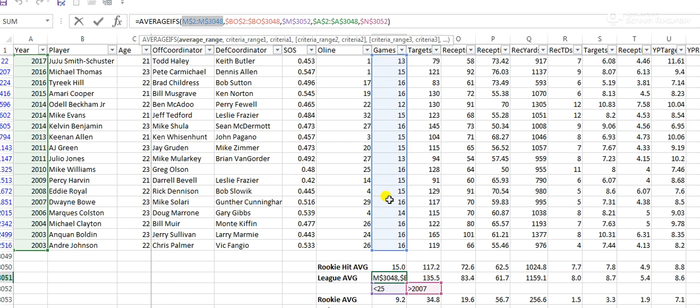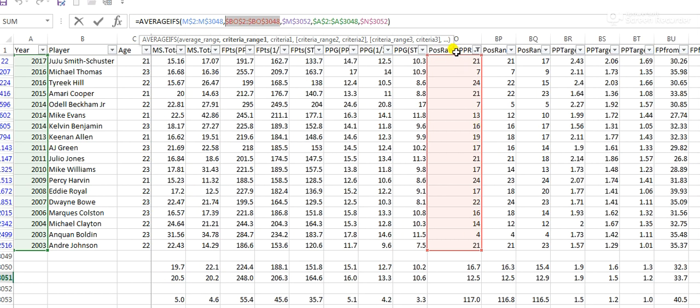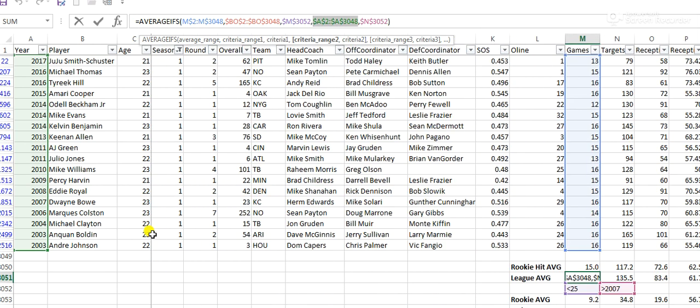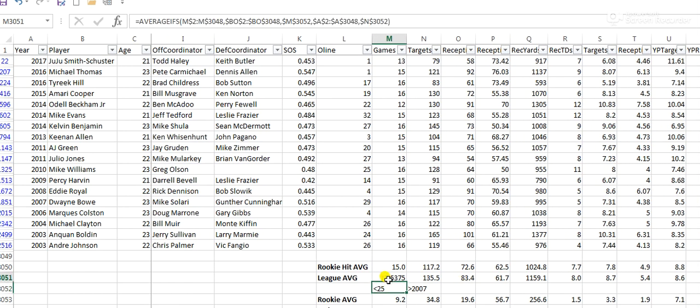So I selected all the columns, and then I said, what is the average if the first condition, being BO, is if they finished in the top 24, and the second condition was if the season happened since 2007. And the reason I did that is I just wanted more recent examples. So this is the average of wide receivers in the top 24 in the last 10 years. That's how you would say it in a sentence, and then I dragged it across. So top 24 wide receivers compared to rookie top 24 wide receivers, all 18 of them.